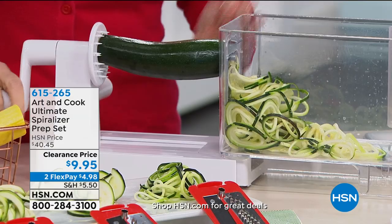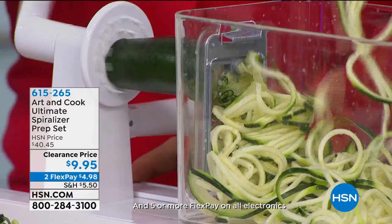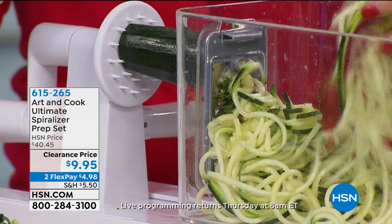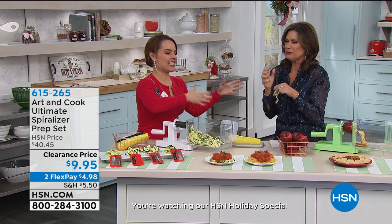Spiralizing that zucchini. And look, you know what you pay in the stores for pre-spiralized zucchini? It's so ridiculous. And it never tastes as good as if you do it fresh, by hand. Because if you let this sit for too long, it gets watery, it gets weird. And they have it in the frozen food section now, which I don't even understand because once you start to defrost it, again, it's all watered down. You have to do it fresh. It doesn't taste the same.